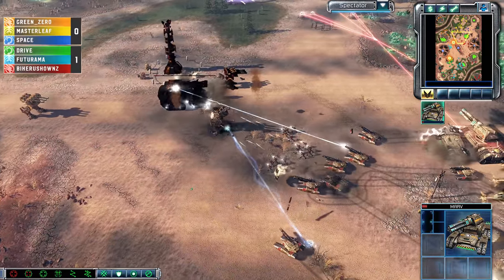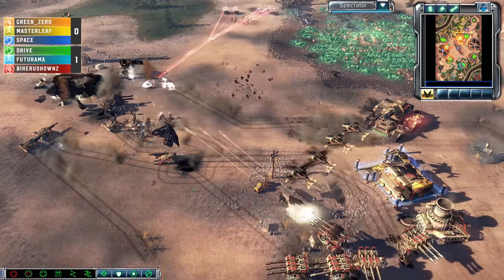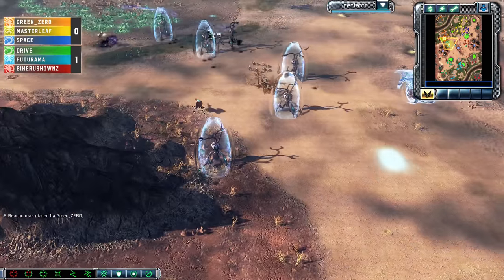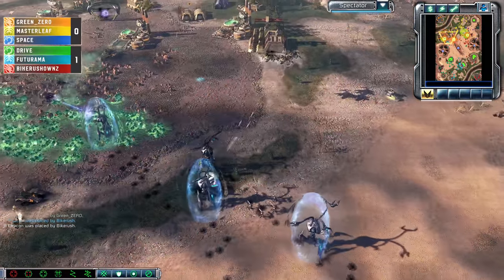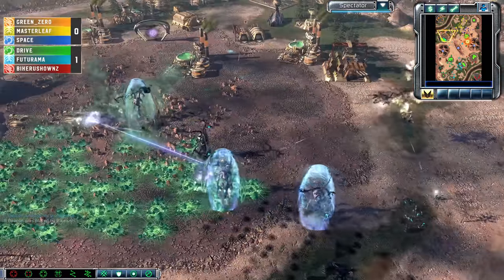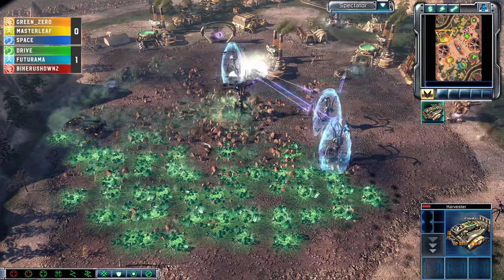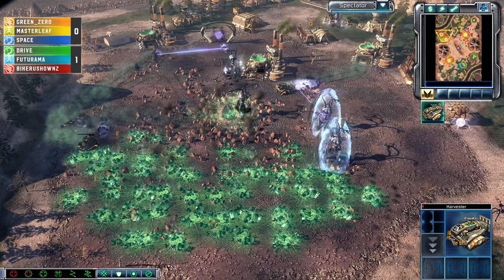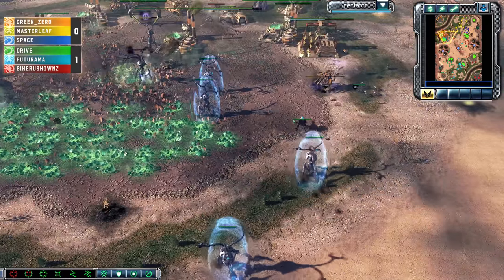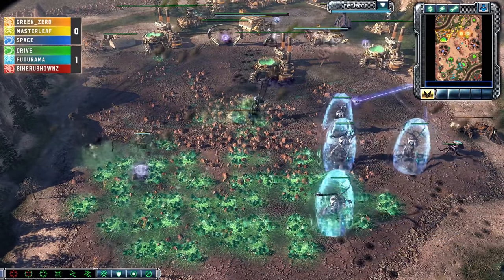Only two Juggernauts as the guard for that MCV. Green Zero gives away his Tier 3 and his Tier 4 units as he drops that entire army. Futurama starting to close in. A couple of Hammerheads are here for defense. Not a lot of anti-air packed in with this army of Futurama, but Futurama might be too busy killing Harvesters to worry about a couple of Hammerheads trying to eliminate his tripods, slowly but surely taking them down bit by bit. Juggernauts on the front line getting annihilated as Futurama continues to carve through the Harvesters of Green Zero.